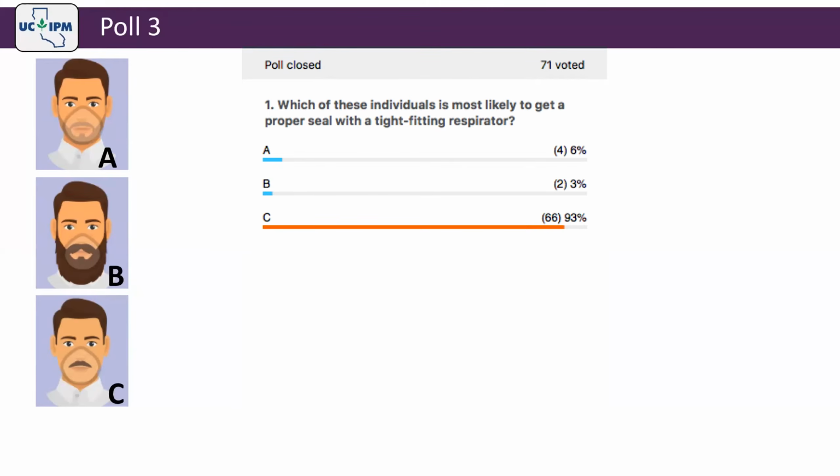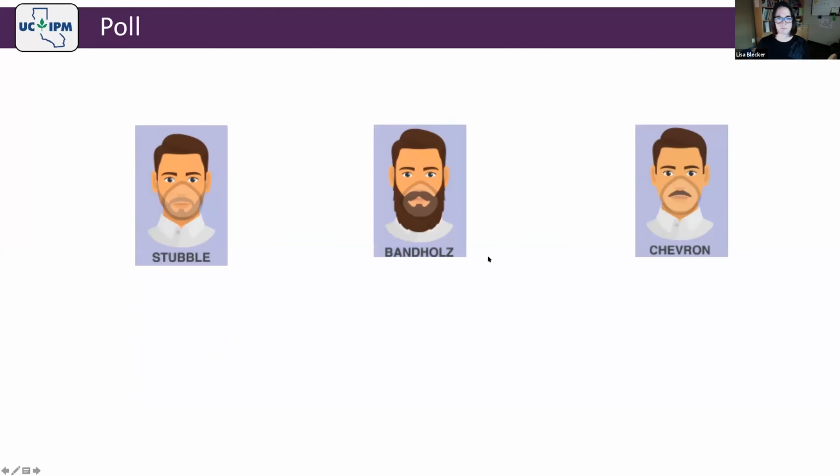It looks like most people chose C. So the guy with a well-trimmed mustache. Okay. So let's see. So A had some stubble, right? Even 24 hours worth of stubble is going to interfere with the seal of a tight-fitting respirator. Okay.